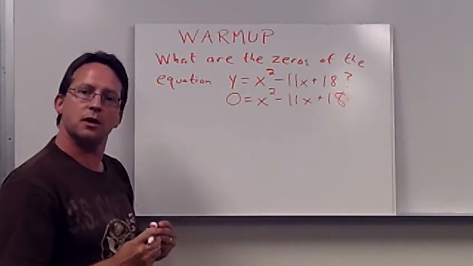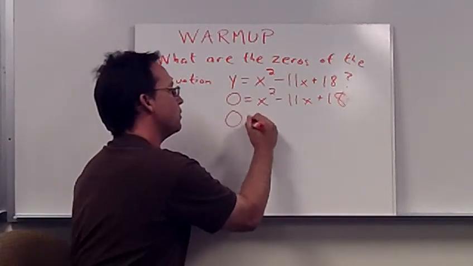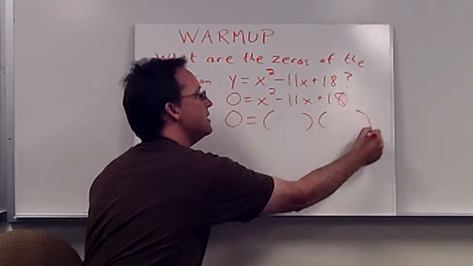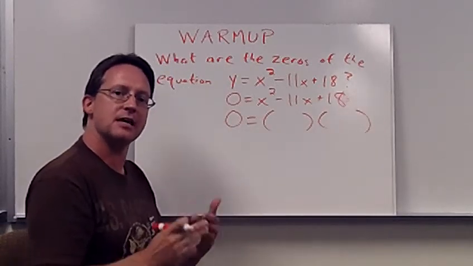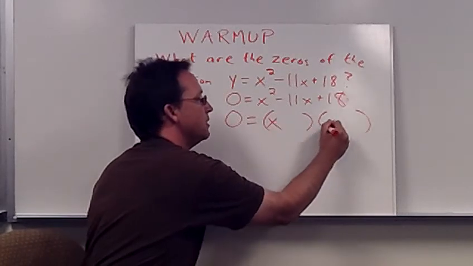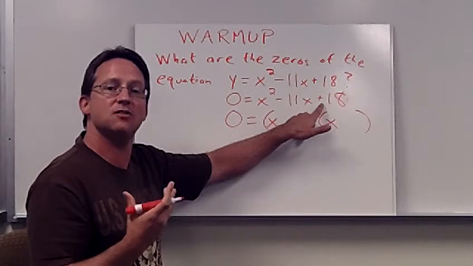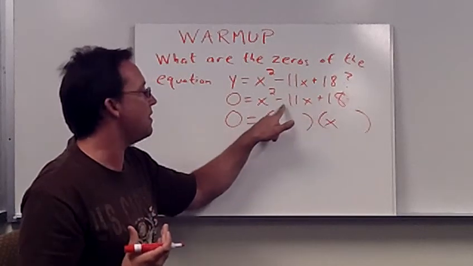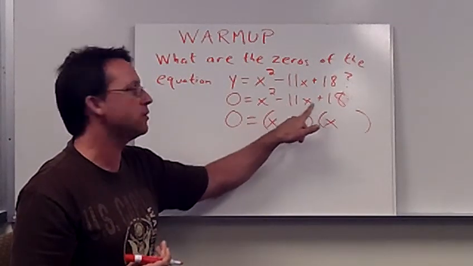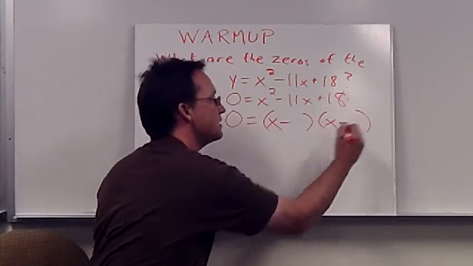Okay, hopefully you've done that. And we know we're going to factor this down. We've learned some tricks to cut down on the amount of time it's going to take us to look for different factors. We know x times x, certainly for x squared. We know this sign being a plus means the signs of our factors will be the same, and they will be the same as this sign here. So they're the same, but they're both minuses. So I have x minus and x minus.